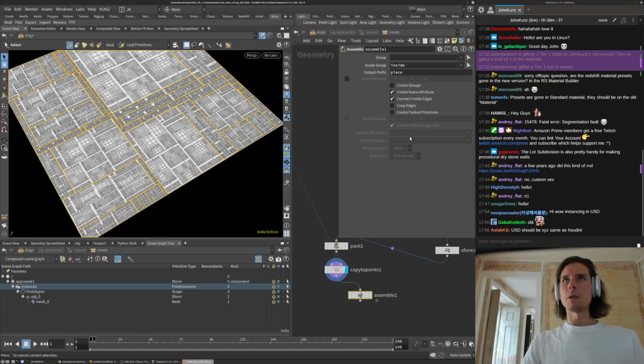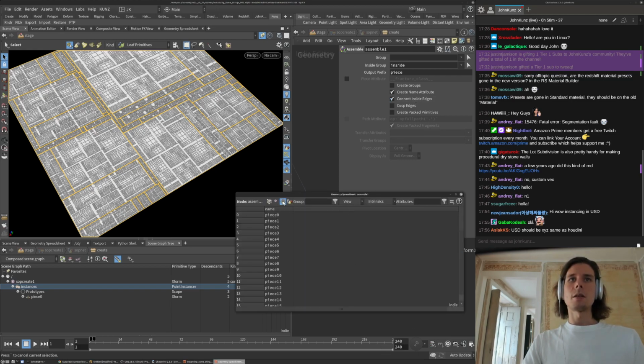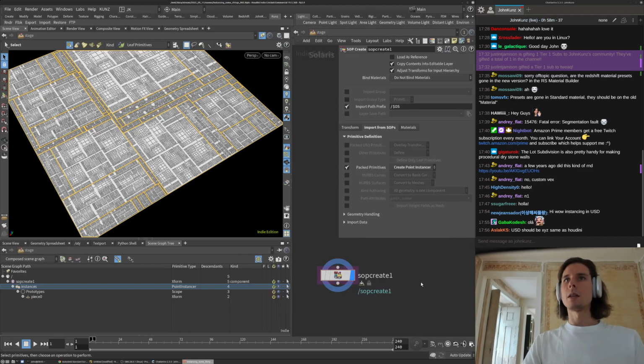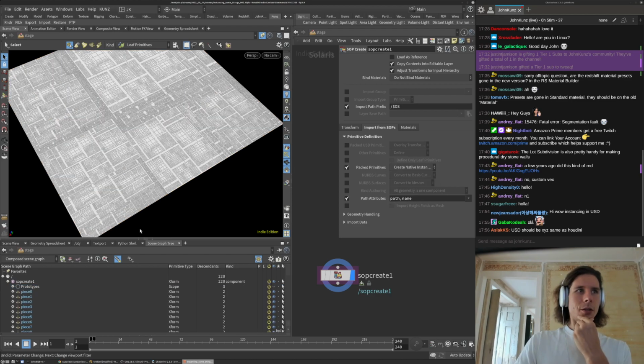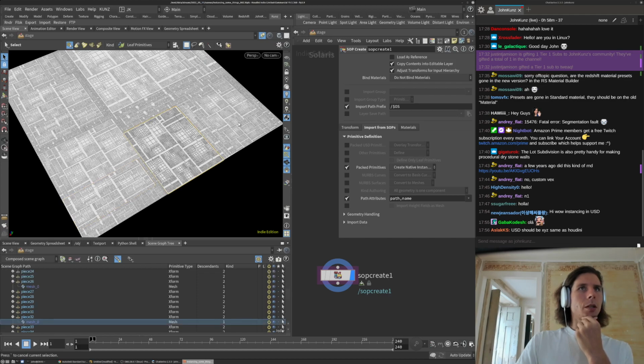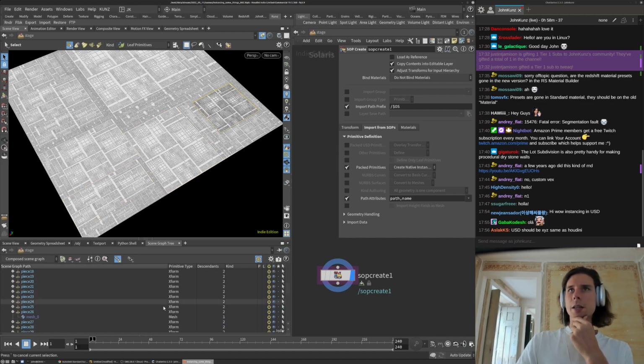So I think at the end, if you just use assemble, this is going to be making a unique piece number, and then up at the level up here under the path attributes, I think depending on how you're bringing them in, whether it's native instances or like that, either one should work.